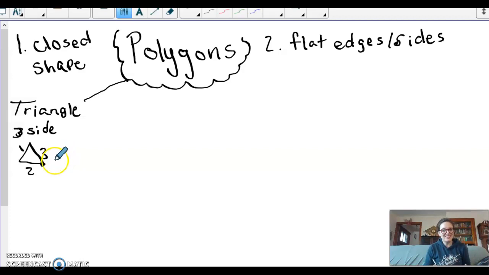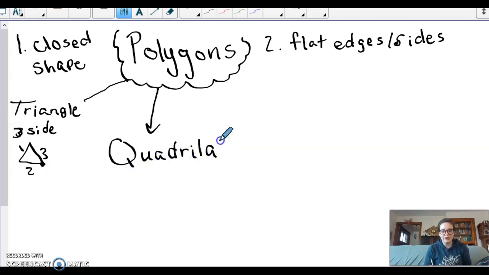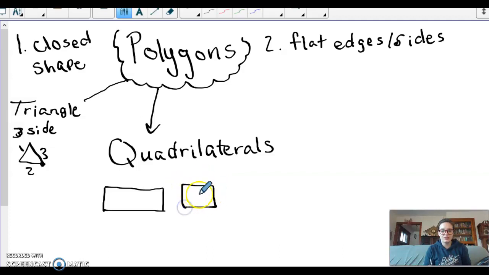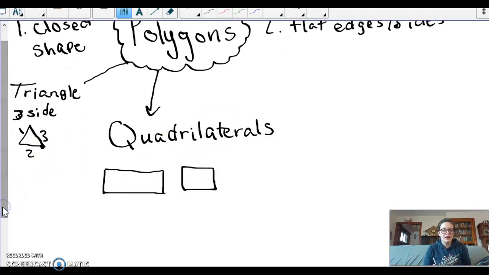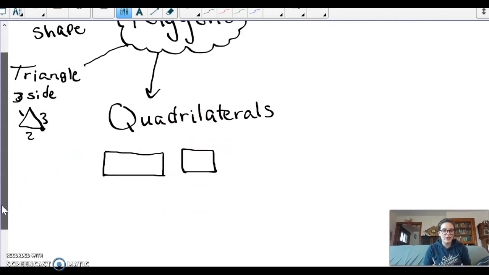So we're going to talk about different kinds of many-sided shapes. And today we are moving on to quadrilaterals. It's a big word, but you probably already right away know two very famous quadrilaterals, and that would be the rectangle and the square. And now I say two very famous quadrilaterals. My square is a little bit more rectangle, but it's more square. I say two, but really they're kind of the same thing.